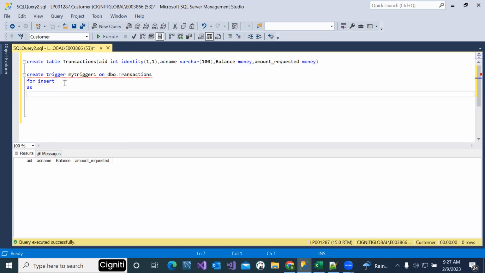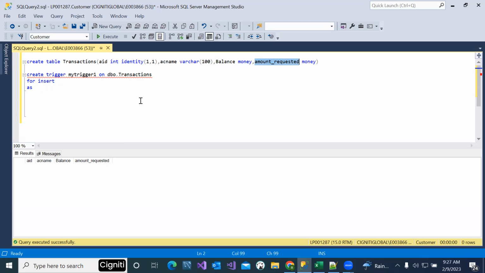For insert as, now write your code. What is my code? I'm going to give a simple thing. Let us assume this guy's balance is 10,000. I'd like to check the amount requested.